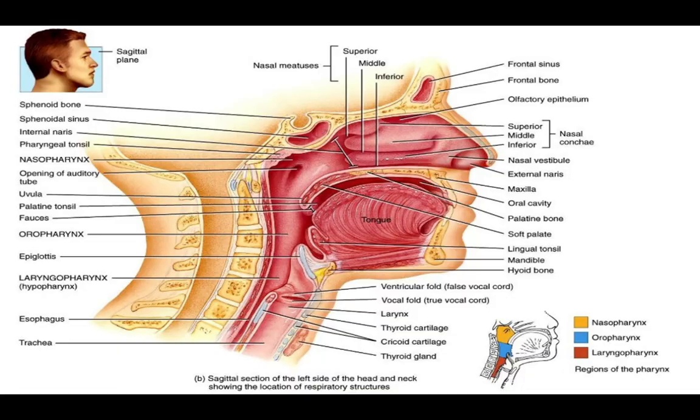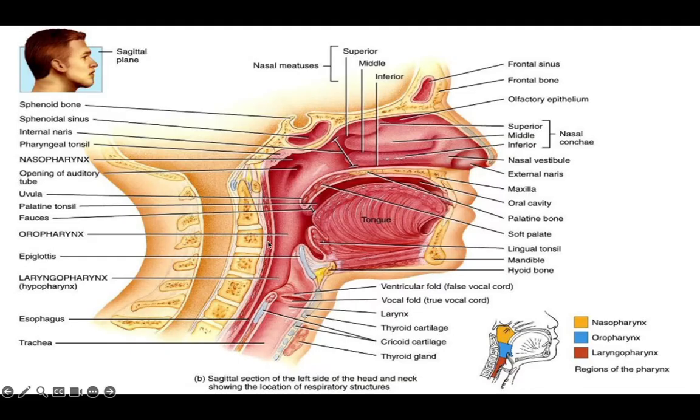Awesome. So let's move on to the next structure, which would be the pharynx. The pharynx is posterior to the nasal and oral cavities, and it's going to be composed of skeletal muscles in its walls as well as a mucous membrane lining it. So we can see skeletal muscle lining this region right here.